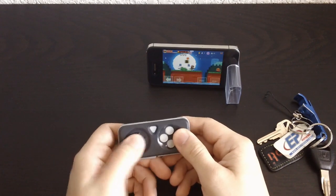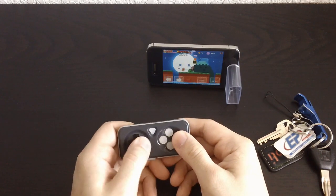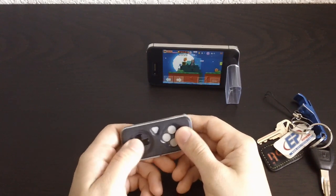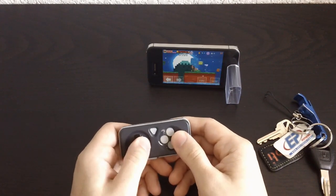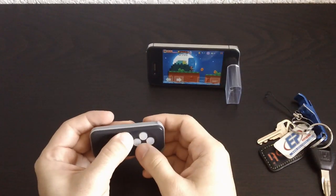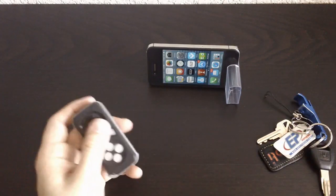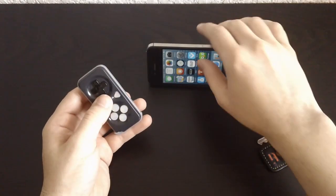Overall, this is not a bad game. It's very simple though, you just get from one end to the other. But still, it's not the best use of this. Alright, let's get out of this. You know what, actually, there we go. Use that to exit out.